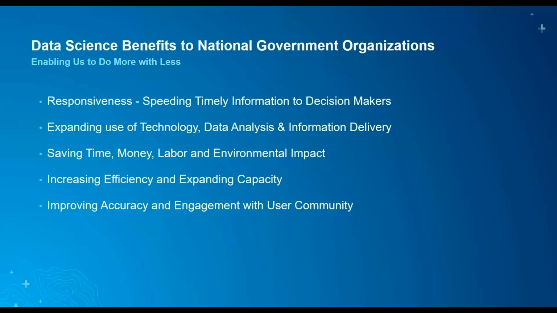And hopefully you saw today that it can help us in becoming more responsive, speeding the time of information delivery to decision makers. Expanding the use of technology and data analysis helps us with that information delivery. And of course, overall helping us increase our efficiency and expanding our capacity. And last but not least, improving our accuracy, right? We want to get data out there that's accurate and authoritative and as quickly as possible.